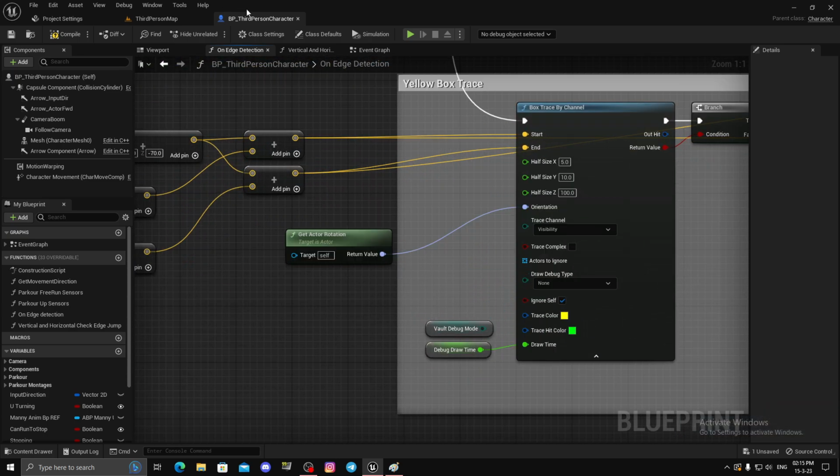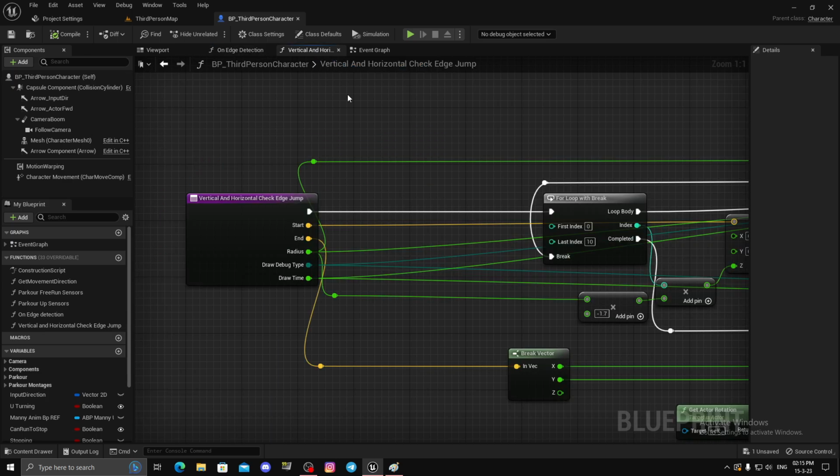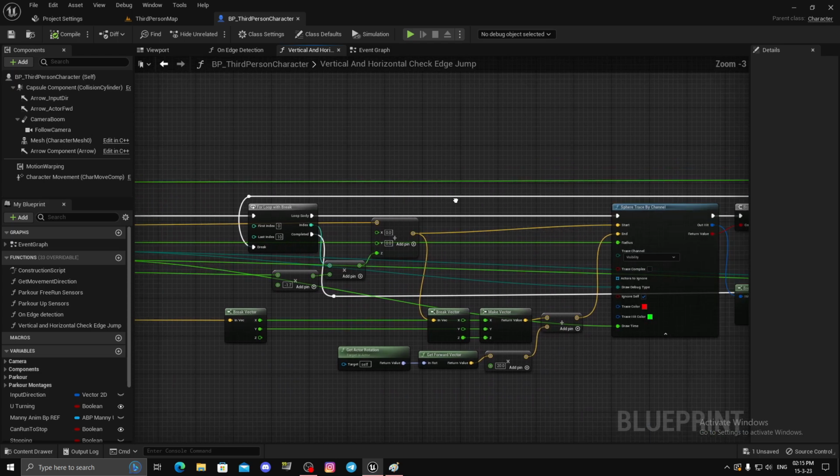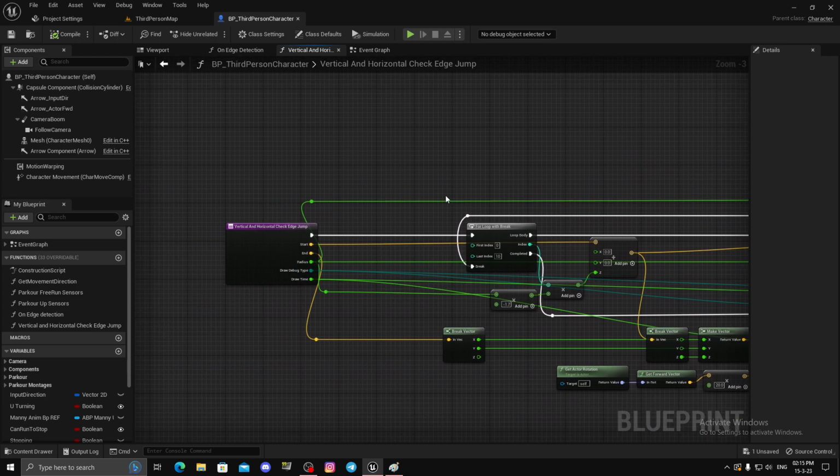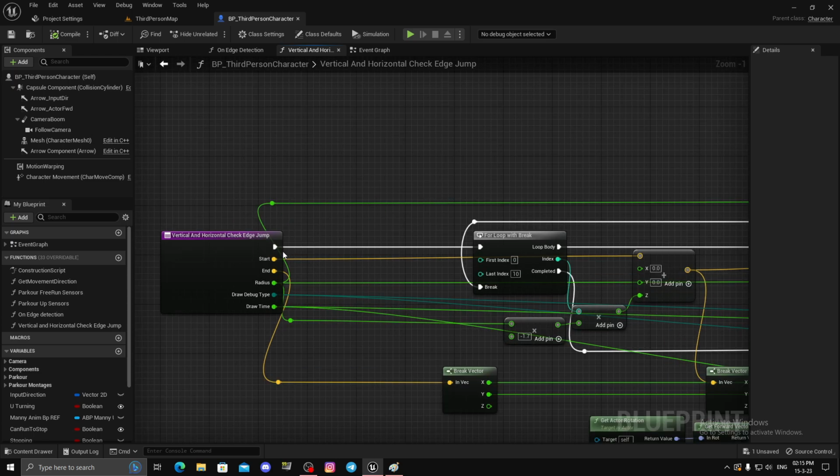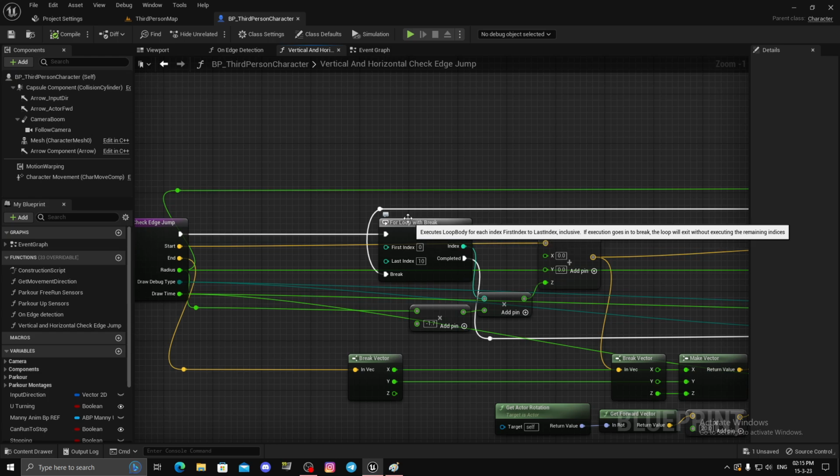I'll turn off the box traces for now so that you can clearly see those traces. Oh, sorry, not line, capsule or sphere traces. All right, so let's get into it. Firstly, what we need is a for loop with a break.